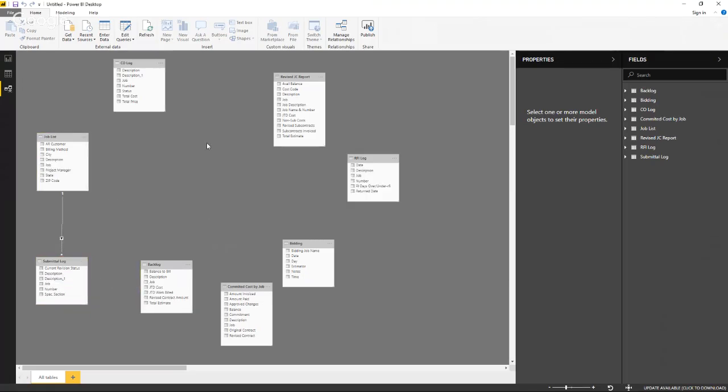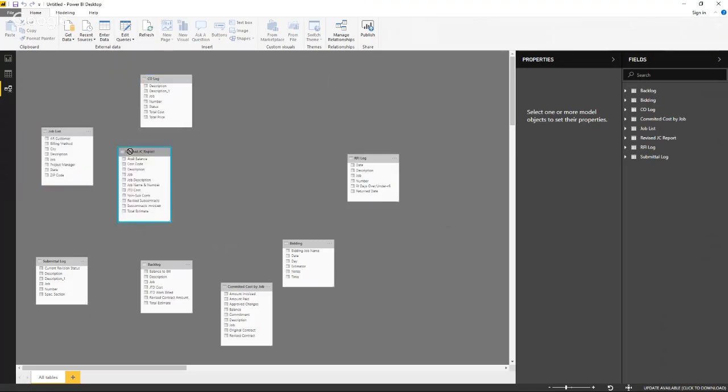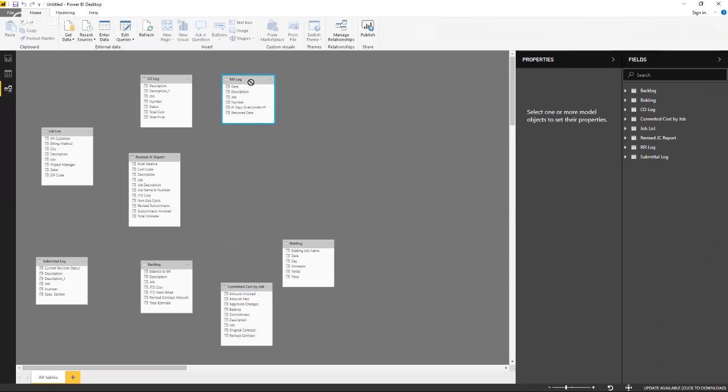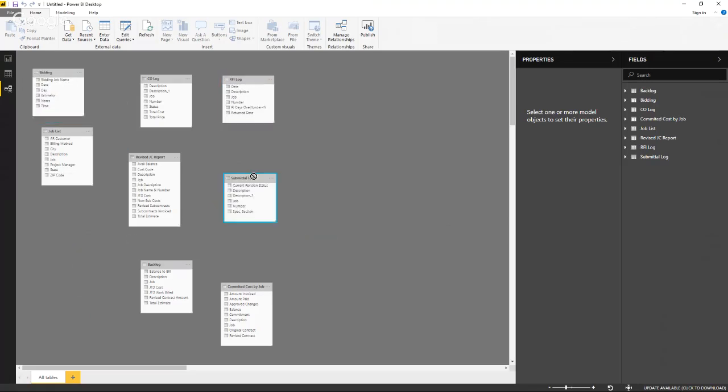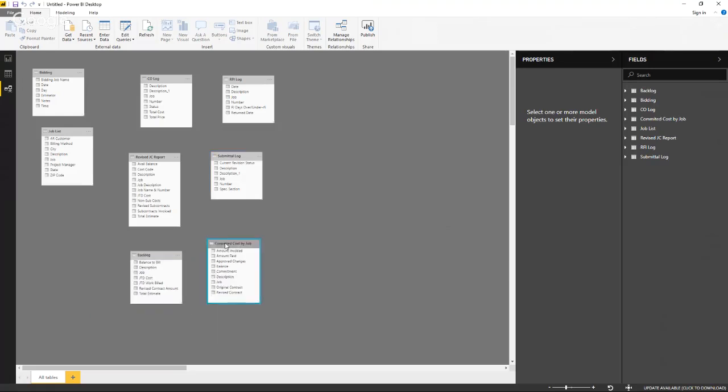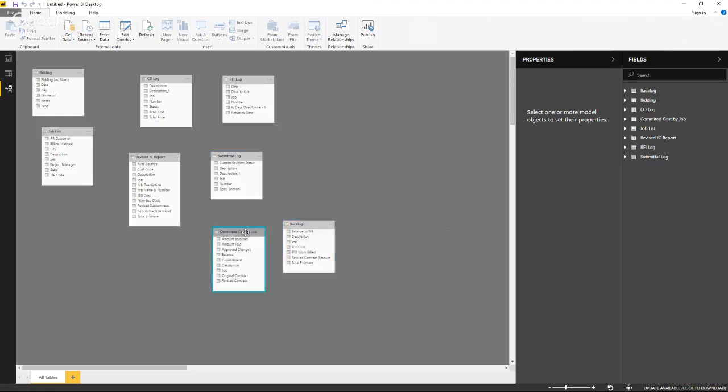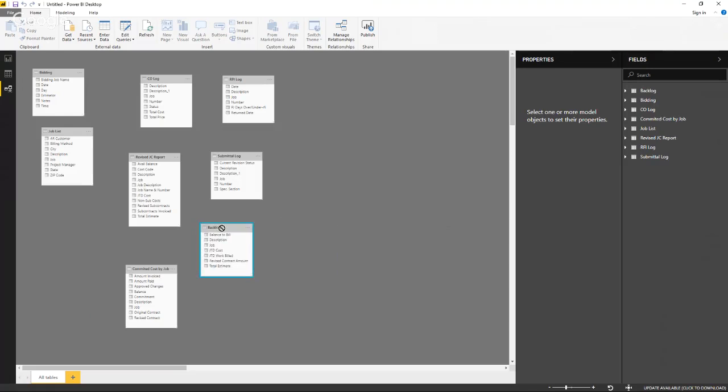And then to manage your relationships, it's actually really simple. You're just going to drag and drop the like properties. So I'm just getting these in an order that makes a little bit more sense to me. Okay. And then it's just a simple drag and drop. So I'm going to link most of these on the job. So I'm going to take the job from my backlog and hover over the job on my job list, and you'll see it creates this relationship.